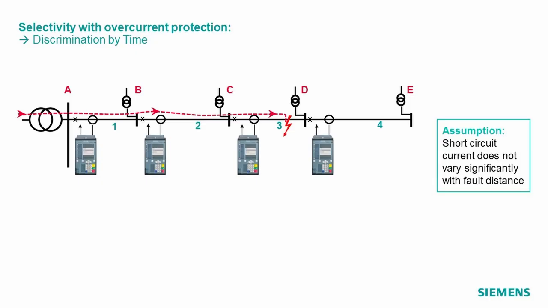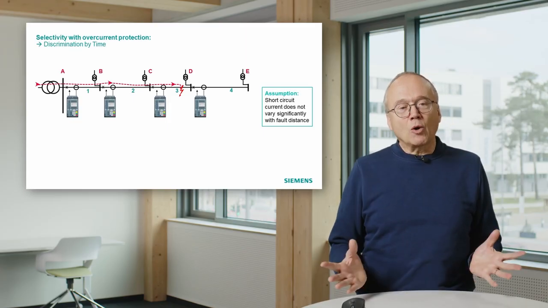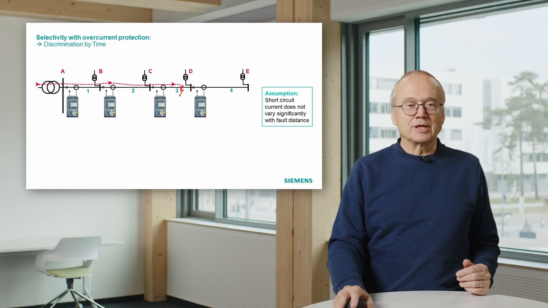They only see the fault current is high enough that we consider this a short circuit. And which one should trip? Only the relay at the bus bar C should trip, because cable number 3 is the cable with the short circuit. The protection relays at substation A and B should not trip in this case. The protection relay in substation D will also not trip. It doesn't see any fault current, so it's not affected. So how can we get the selectivity?